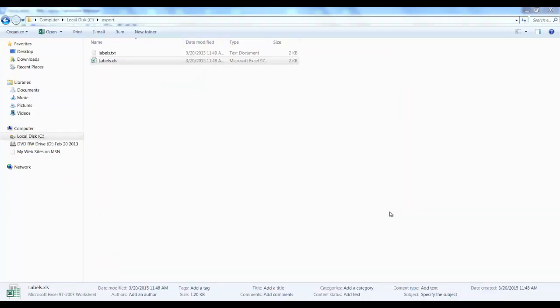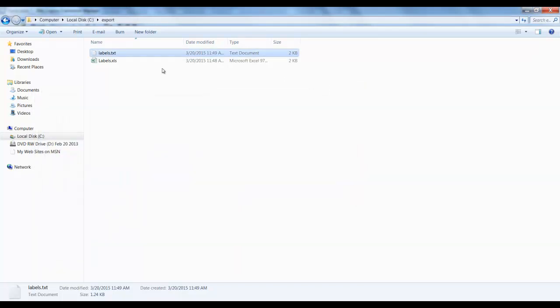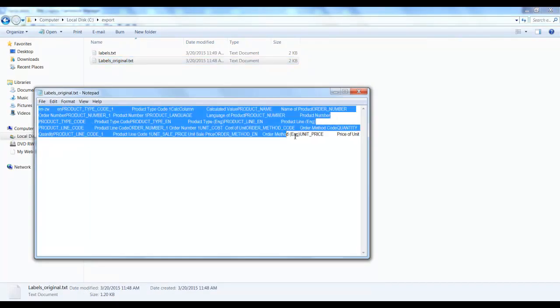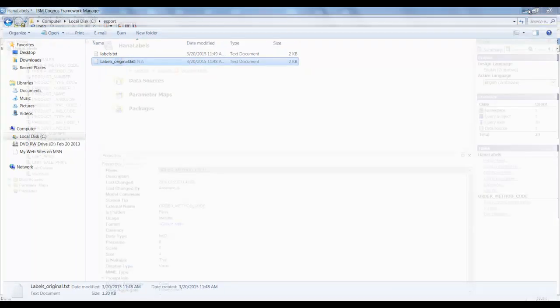Just a small explanation as to the reasoning behind the last step. The format that we want the translation file to be in is like this, basically in 2 separate columns. By default, the report output, if I was to change it now to a txt file, is one continuous text which cannot be used for the translation, which is why we had done the last step. So now let's move to Framework Manager.